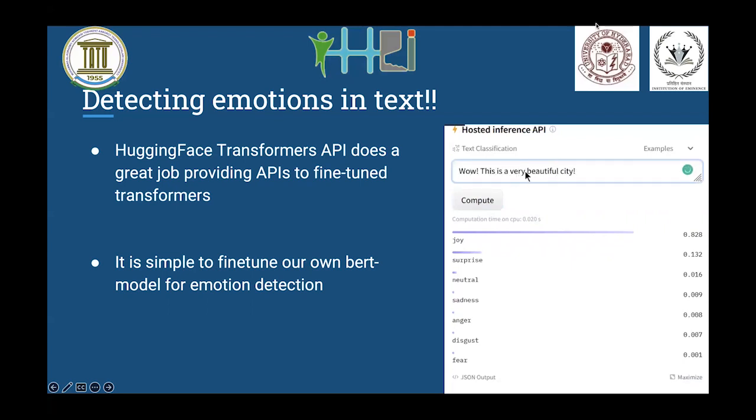So this is also very useful because this can also take emojis as input, and it can predict the emotion from the emojis, right? We can also take, for example, audio, like Professor Dhananjay was saying, you can take audio as input and then you can analyze the emotion from audio as well.